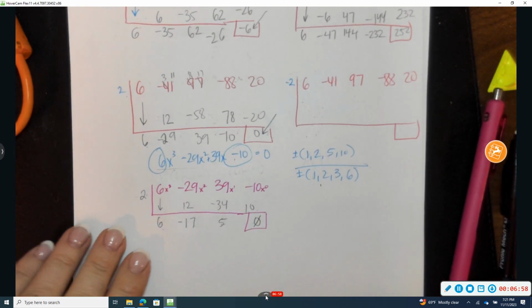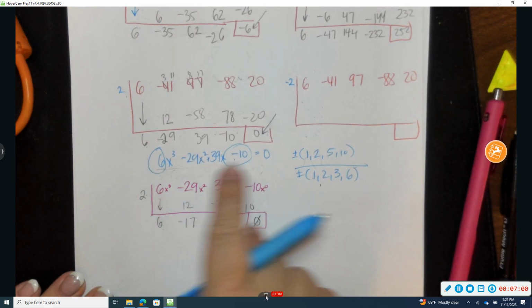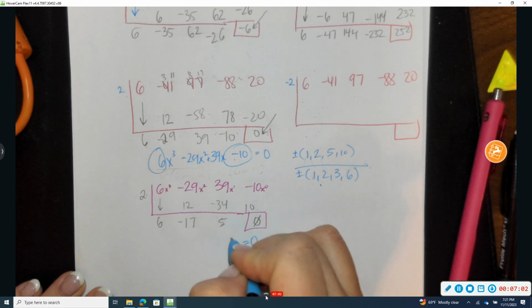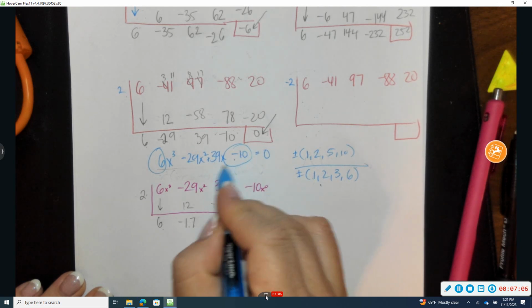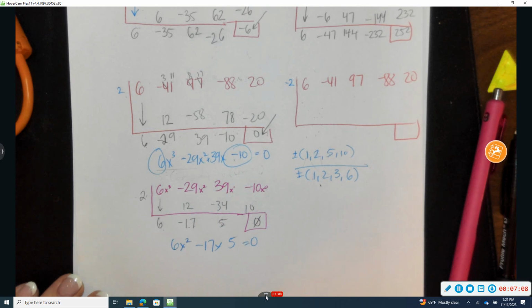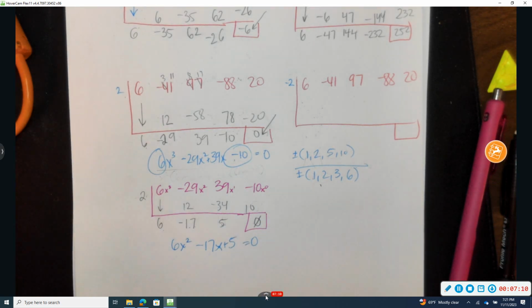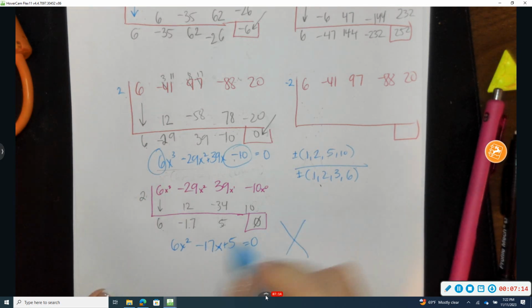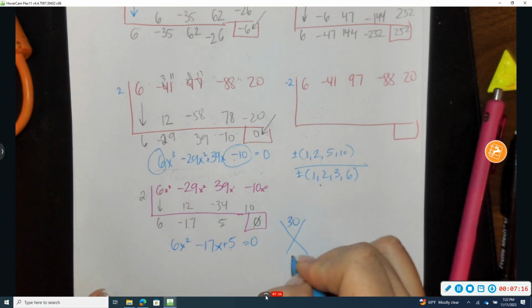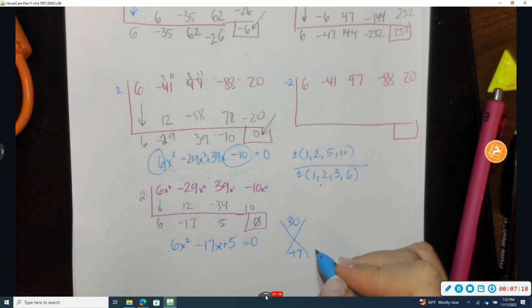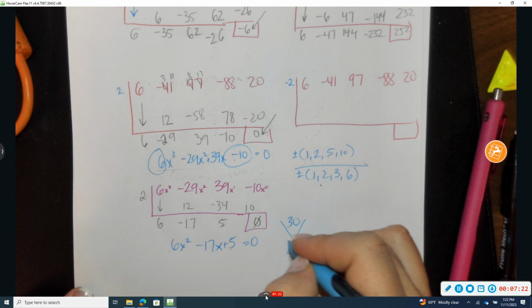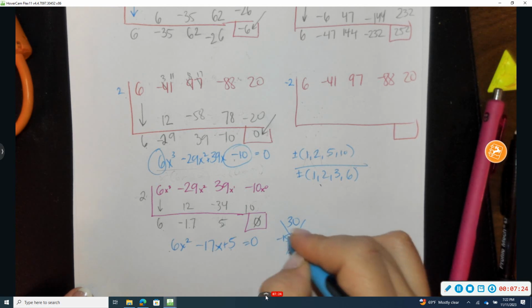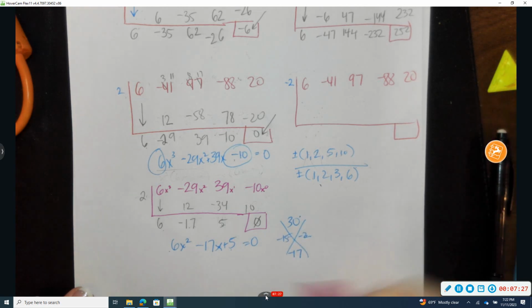And now the nice thing here is now when I rewrite this just as I did above, 0 equals, this has no x, this has no x, this has 1x, so you can see this has 1. And this has 2 x's. Now I have a choice to see, can I solve by factoring, or do I need to use the quadratic formula? So 6 times 5 is 30. I'm looking for 2 numbers that multiply to give us 30 and combine to give us negative 17. Oh, let's go with a negative 15 and a negative 2. Multiply and combine. That looks good.